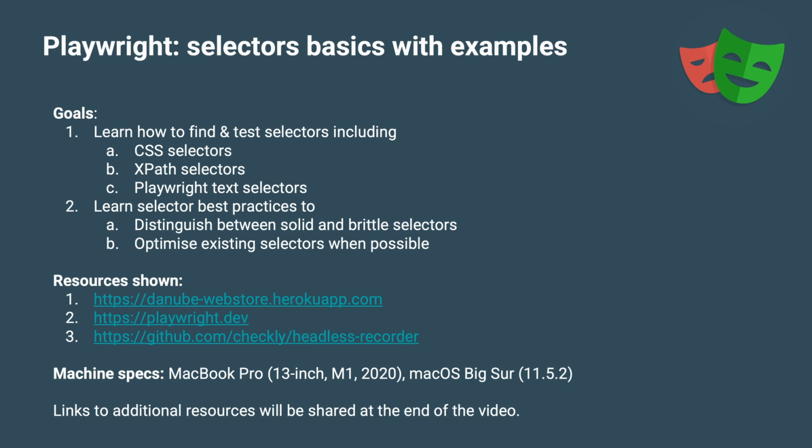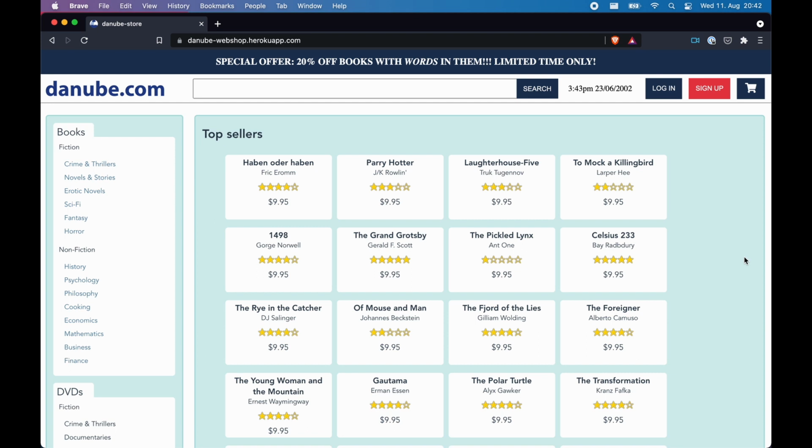Okay, let's go. When it comes to Playwright or any other UI automation tool, we are looking to automate a user interface. A user interface is normally composed of different elements, and to interact with those elements, we first need to find a way to point to them, to reference them, to select them. This is what selectors do. They allow us to select this button, this search field, this menu item, and many other things.